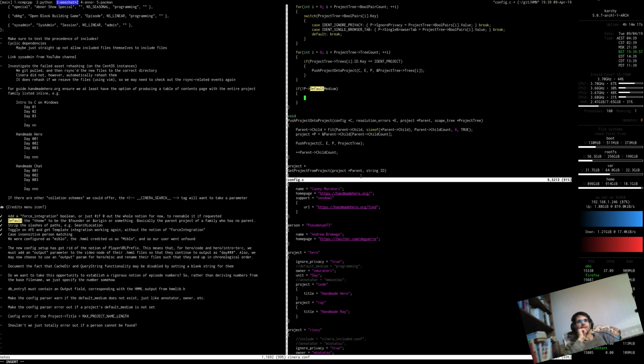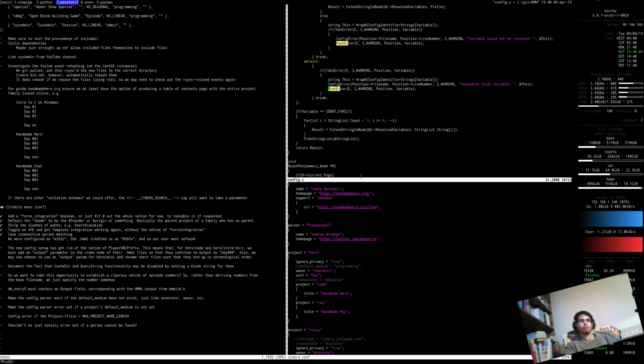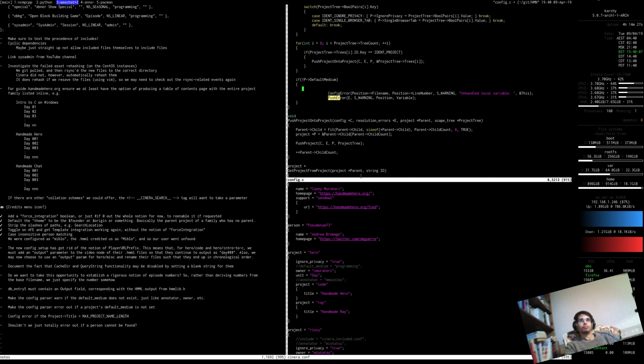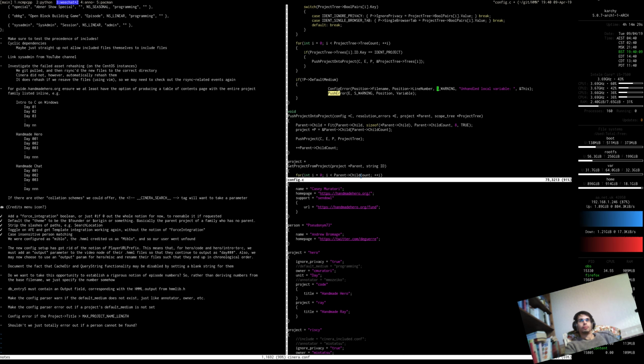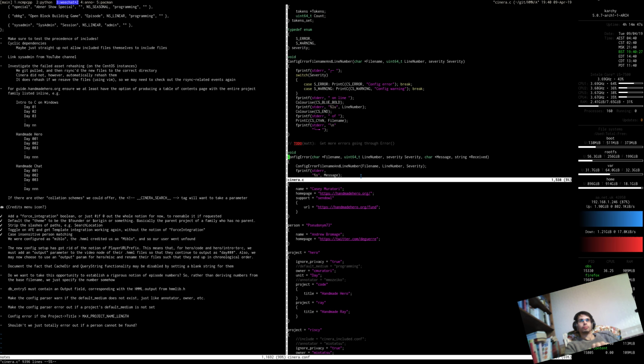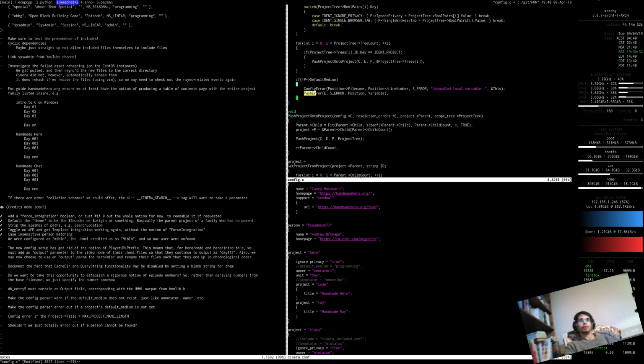I guess you just, so position file name. So what does handle local variable position? So that's supposed to be taking a file name. So what do we have in here?